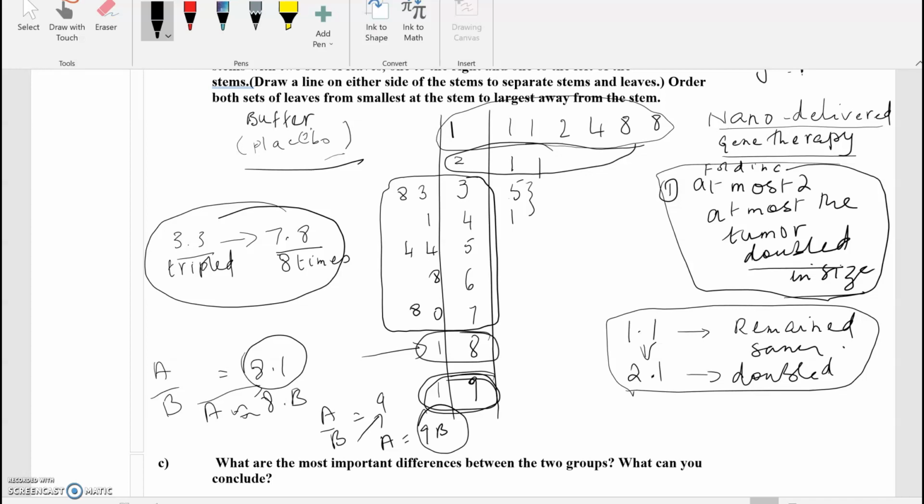We cannot say that the tumors shrunk, because if the tumors had shrunk, then the after over before would have to be less than 1, like 0.5, for example. What this says is A equals 0.5 times B. So A is half of B. So the after size is half of the size before the treatment. Now that didn't happen, but at least we can say that the growth of the tumor was kept in check by this new treatment.